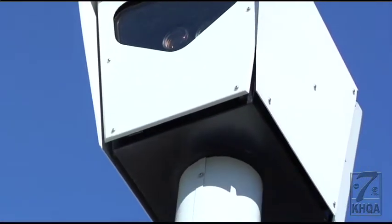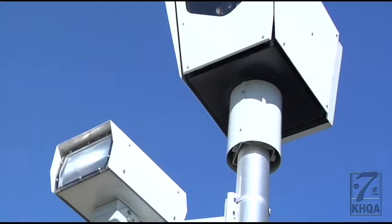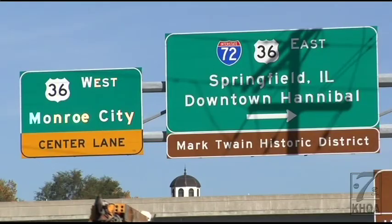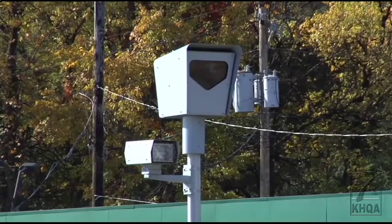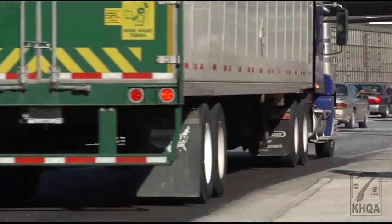The four cameras at this intersection bring in close to $150,000 a year for the city, but city manager Jeff Lagar says they've reduced safety factors considerably. After the first 18 months, we had reduction rates in violations of 32%, and I think it's up in the 60s now. It's really been a good thing.